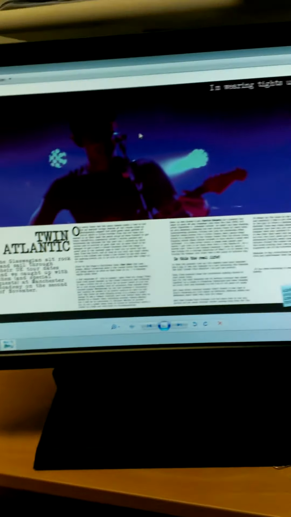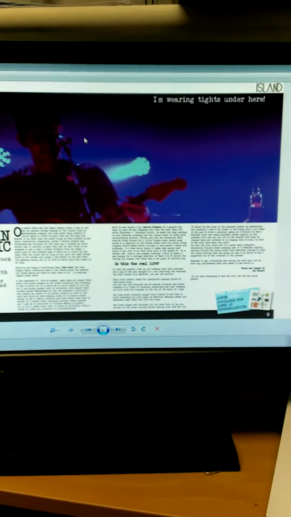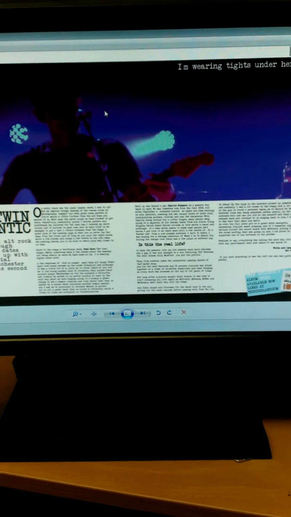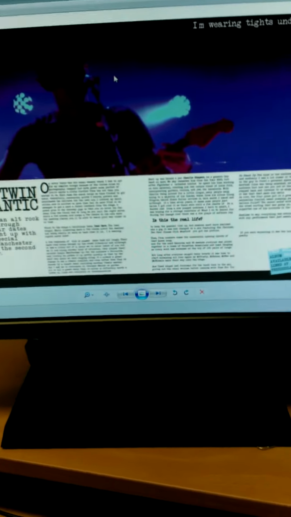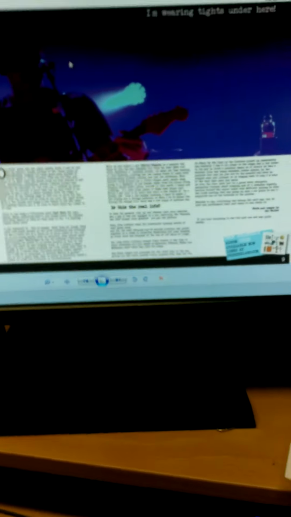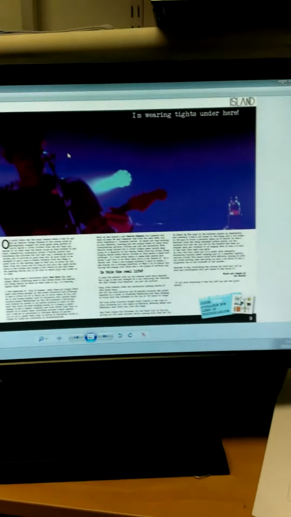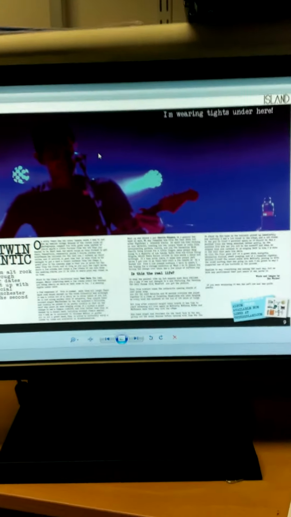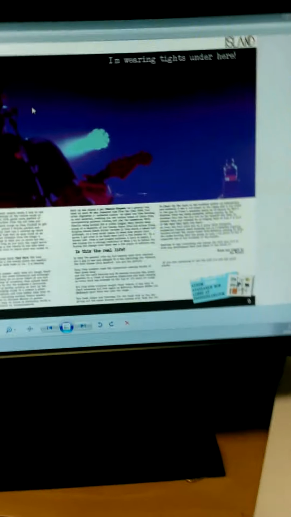And then again throughout the article I've used a bit of humour, quite an informal tone, which I think the readers would respond well to, because it's more how I would talk to a friend. So it's almost as if they have this kind of personal connection between the writer and the reader, which I thought is quite important to get recurring readership, to have that strength in the bond.